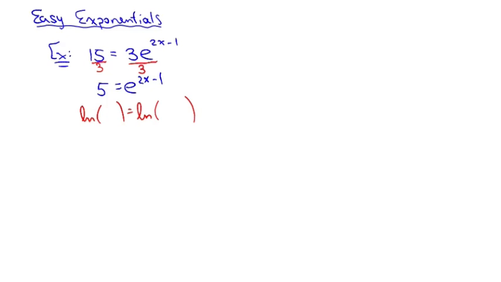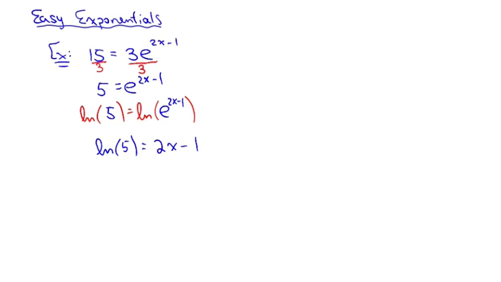That's another reason I like using ln. This side is 5. This side is e to the 2x minus 1. When ln and e run into each other, they go poof, they disappear. The left-hand side stays ln of 5. The right-hand side, the ln and e go poof, and all you're left with is 2x minus 1. Just drops that exponent right down without even having to go out front. If you did put it in front, ln of e is equal to 1. Therefore, you just get this anyways. Alright, and then just solve for x.